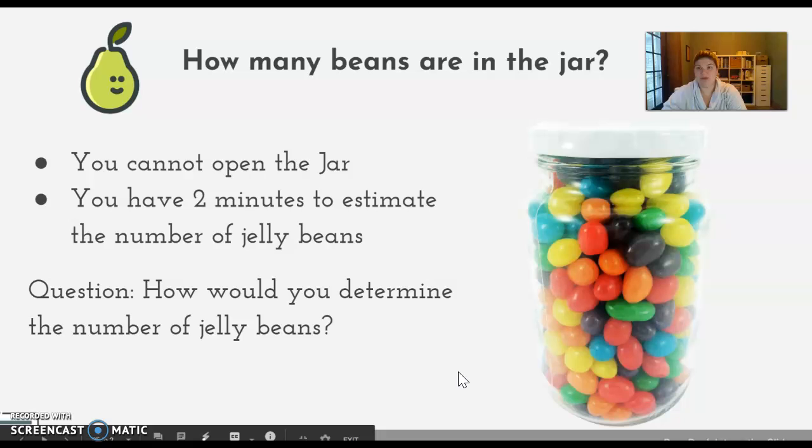And this is a struggle for a lot of ecologists that want to study a population. They can't physically see every single species, and they don't have enough time to count every single one either. So what we do with showing this example is it kind of gives you a little bit of an insight into the challenge of determining the number of organisms in a population. This is a method that could be used for studying a population, the one that I described, and it would be known as sampling.